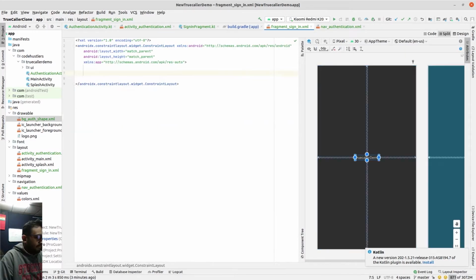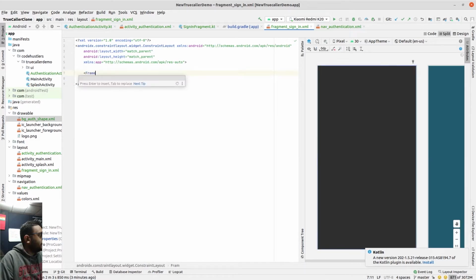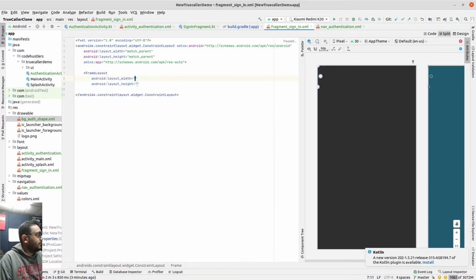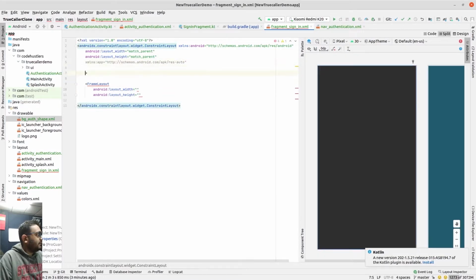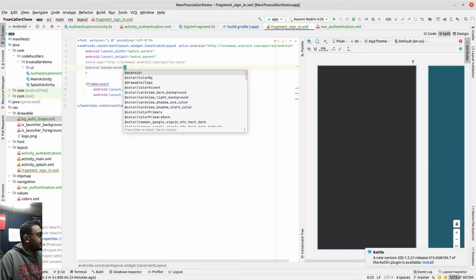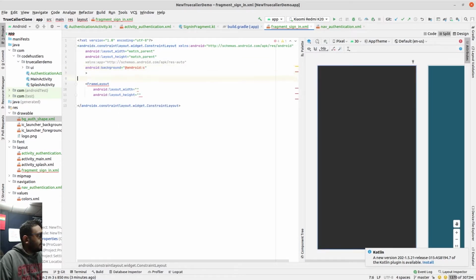Before that, we'll create a frame layout, and we'll give it a background color as android color white.